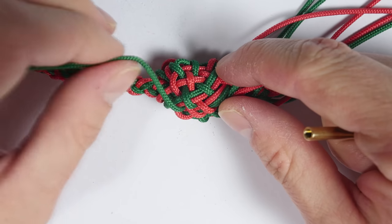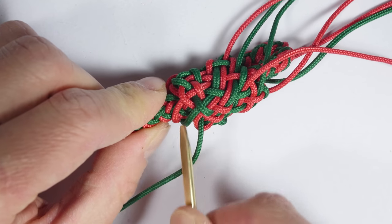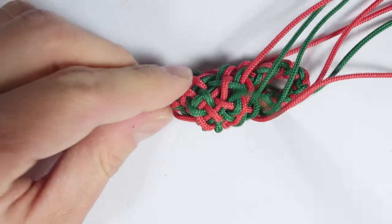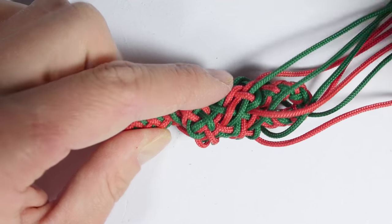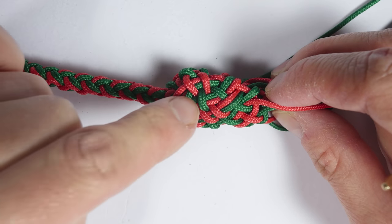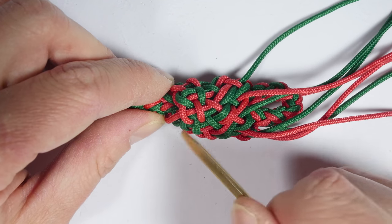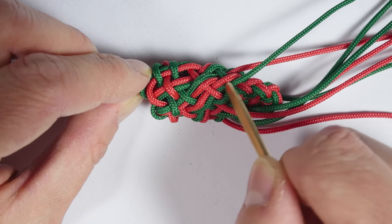And the very last of our ends passes over here, then travels alongside the strand on the left, like this. So this is the second step. Each of our working hands passes over two on the left, then doubles up the next working hand, traveling under over, under over, under over, under and over on the right.